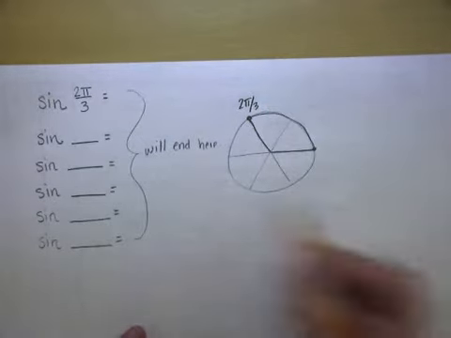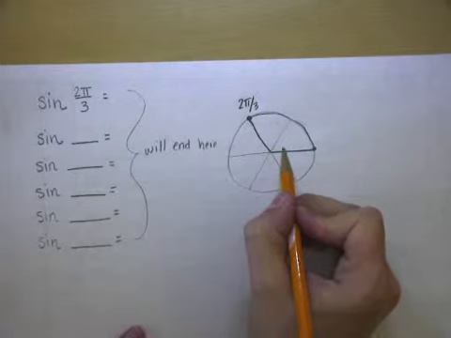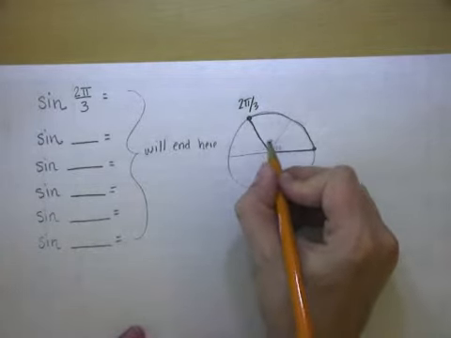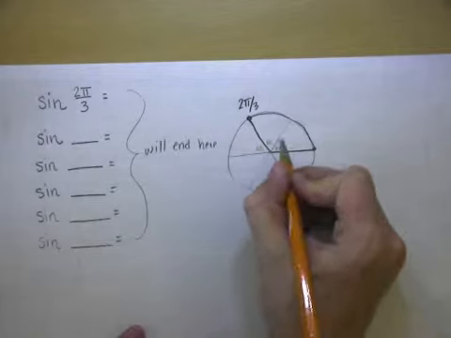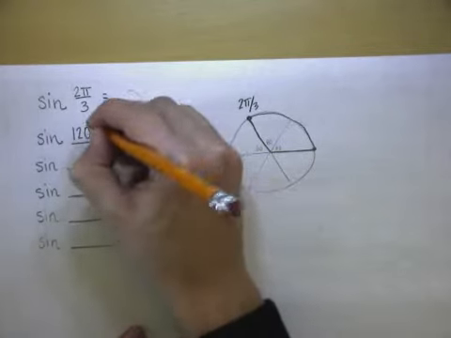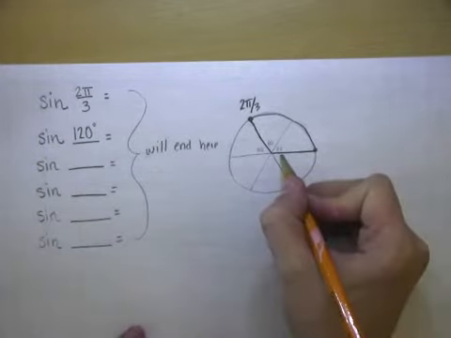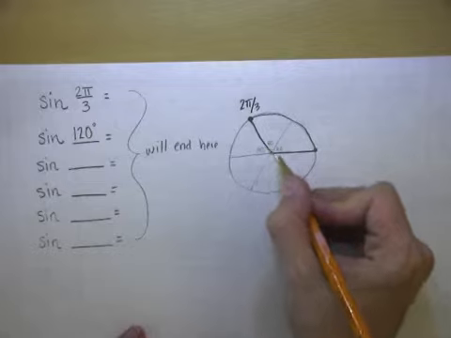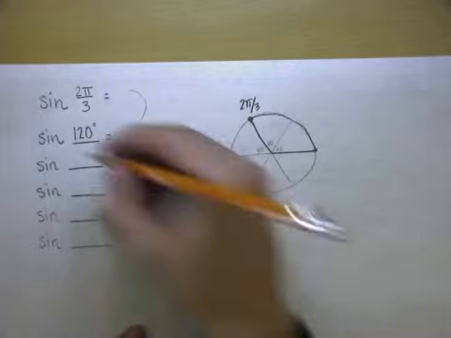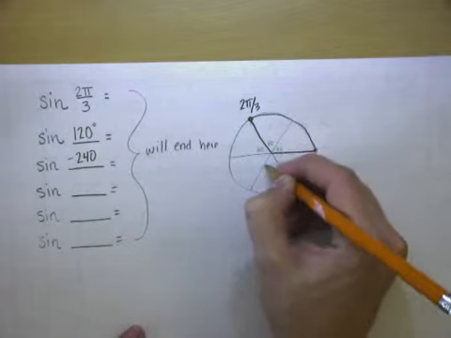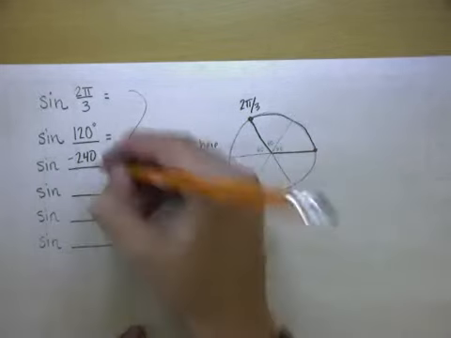So now let's just find a positive angle, for example. In this case, I know that each one of these slices is 60 degrees, because 180 divided by 3 is 60. So therefore, from here to here would be 120 degrees. That angle would be coterminal with 2 pi over 3. A negative angle would be to travel from here in this direction. So I'd be going through 4 slices. 4 times 60 is negative 240 degrees. It would start here and end here.